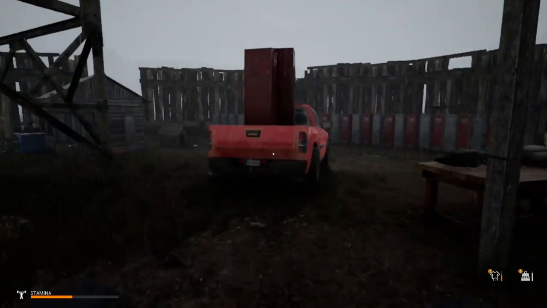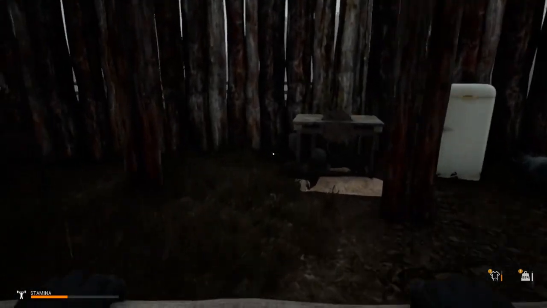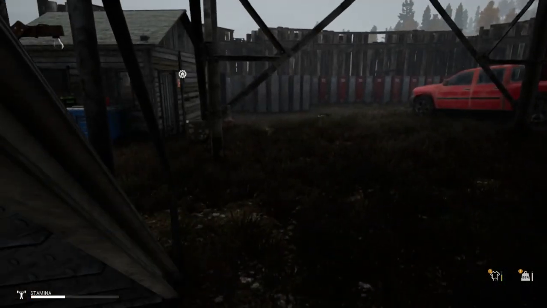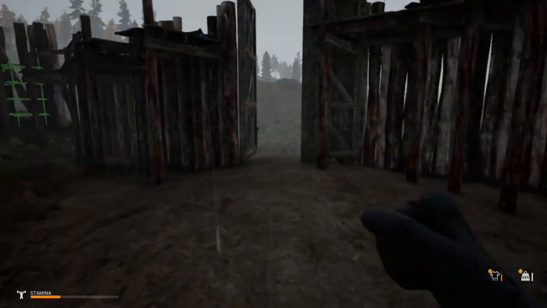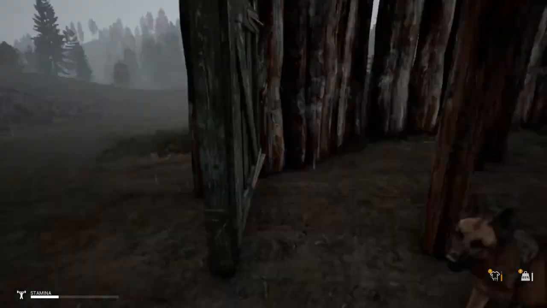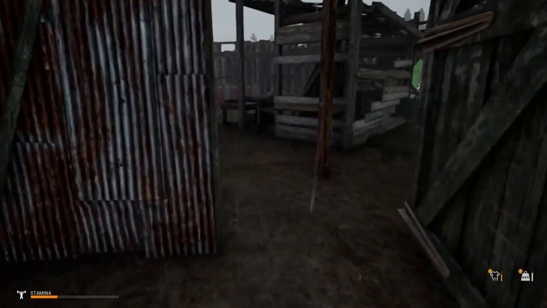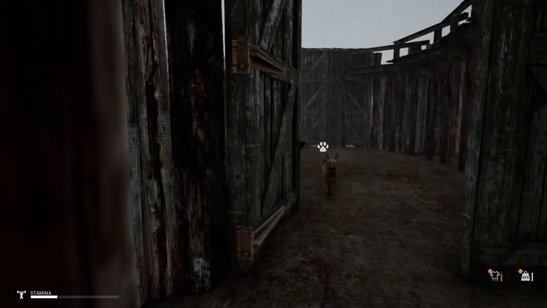Should have my table saw down here somewhere. There it is. We'll get these doors closed, so I'm not gonna keep putting myself exposed. This one doesn't really matter, but I'd like to close it anyways. Come on. Hurry up, Penny. Get in here.